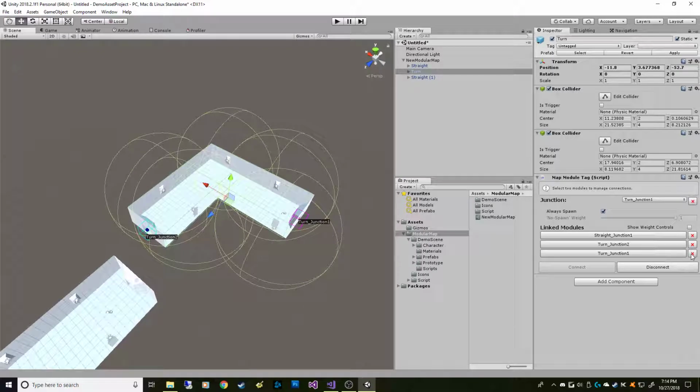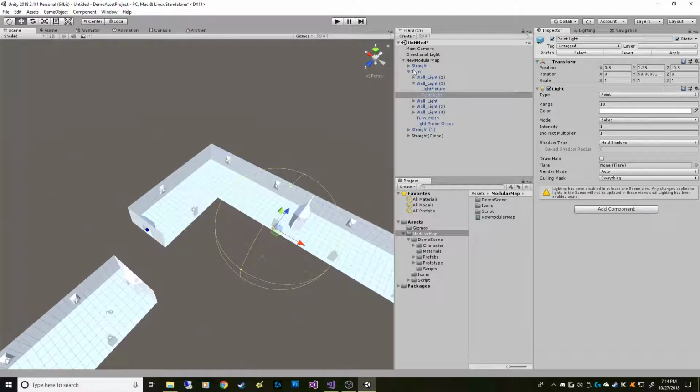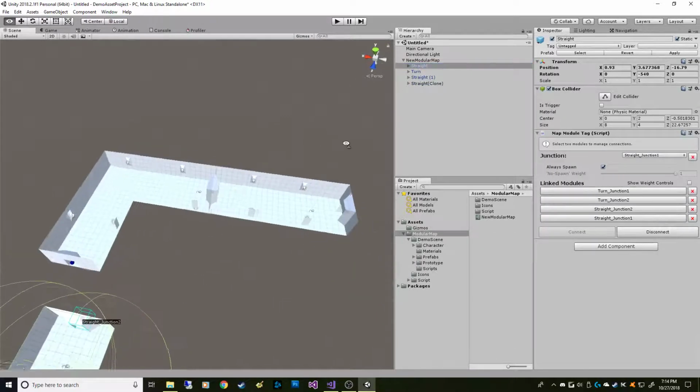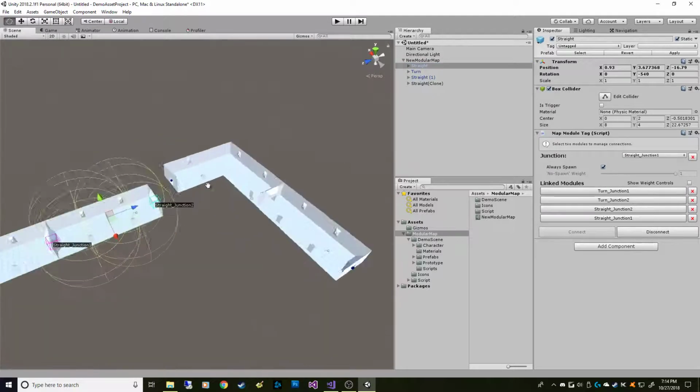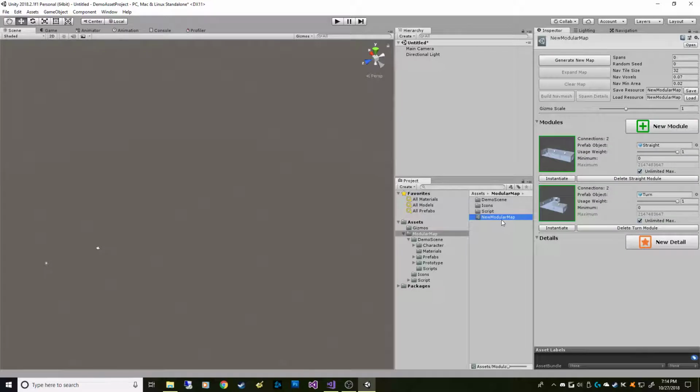Clicking the X will actually delete the junction from being a part of that entrance or exit. It's a good way to preview what it's going to look like. So I'm going to just go back to the asset itself, and we'll look at how to generate the map.